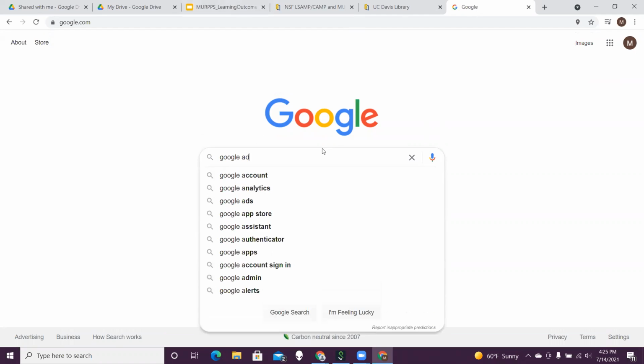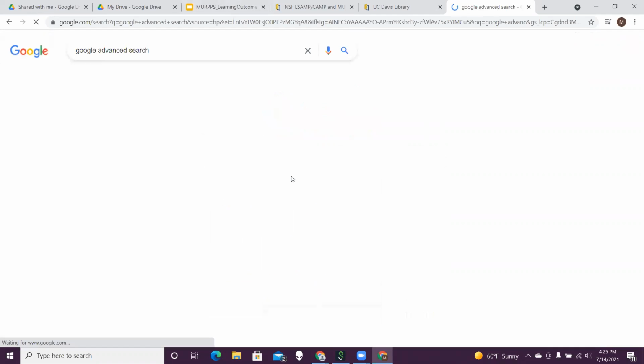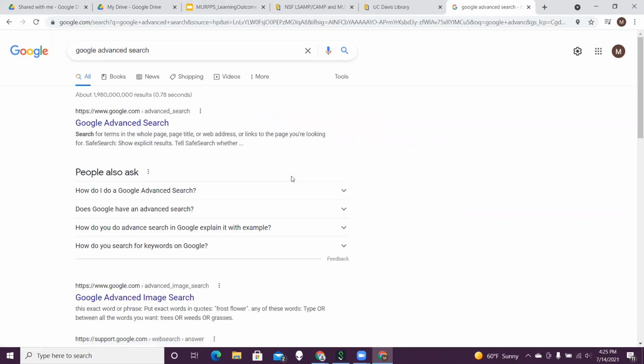So let's take a look at Google's advanced search. Now, this is my recommendation. When you're just getting context about a specific topic, start in Google Advanced Search and Google Scholar. But I don't want you to stay in Google Scholar and Google Advanced Search. This provides a landscape of what's out there. But I promise you, your best way to access scholarly content is to use our databases. Because in our databases, you can ascertain whether or not you want scholarly peer-reviewed content.